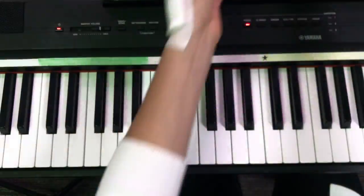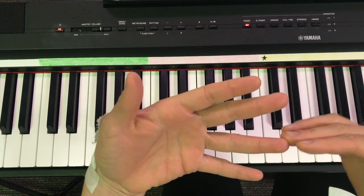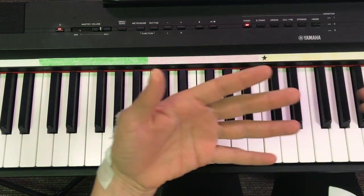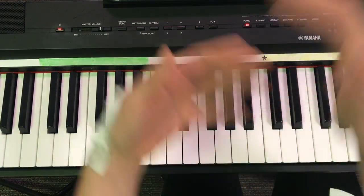Remember the bass clef notes on the lines, starting from the bottom, are good burritos don't fall apart, or G, B, D, F, A. And the spaces are A, C, E, G, all cows eat grass.